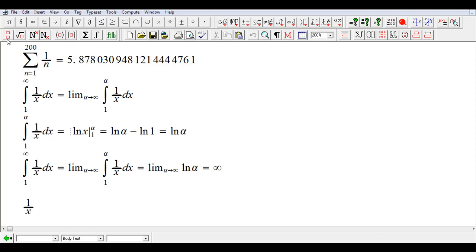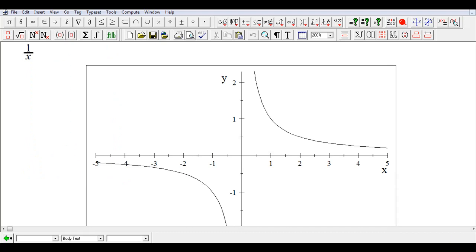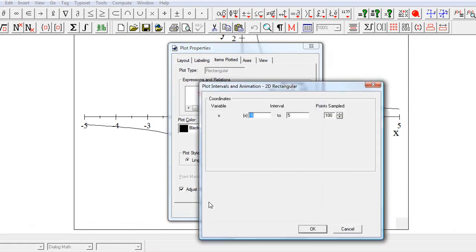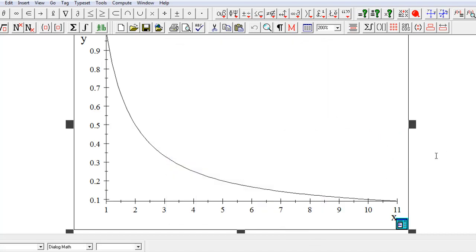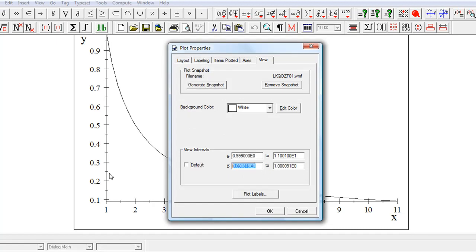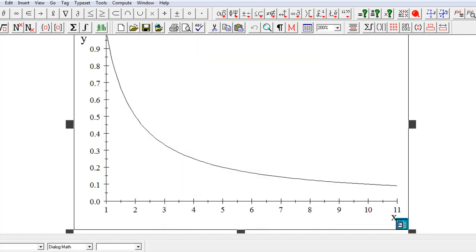Which means the following: if I try approximating this area from 1 to infinity, eventually this and this become not parallel, and this whole area will be how much in value? Infinite, right? That is it.